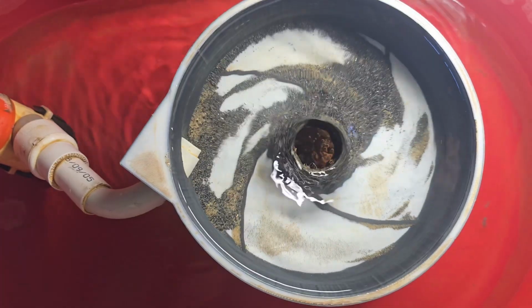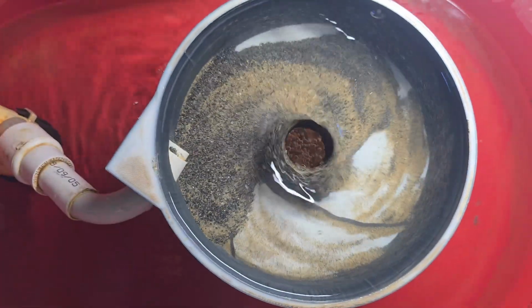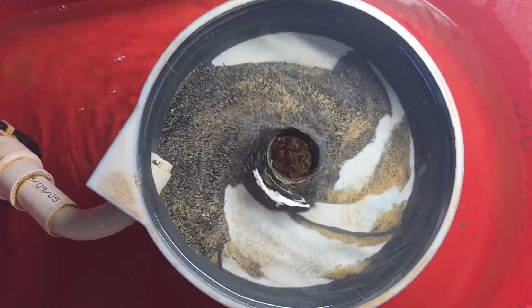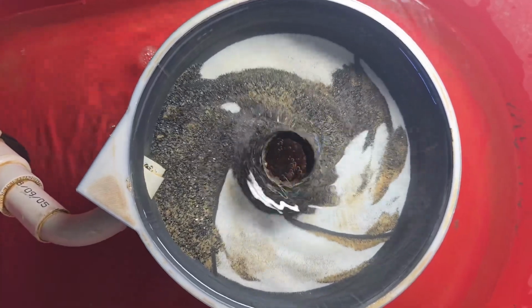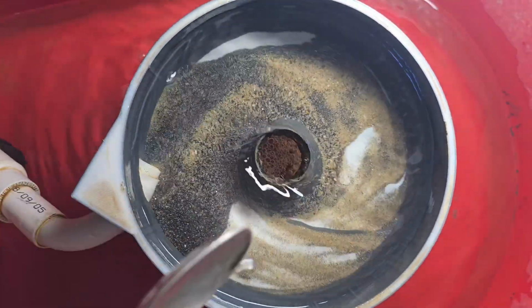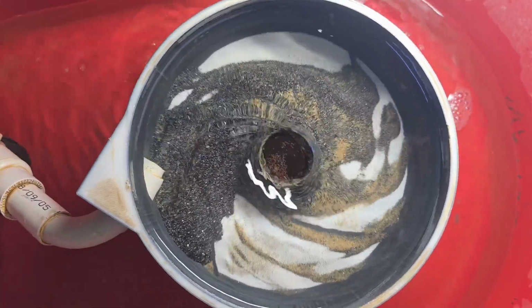So you can see it's working, it's spinning. The lightest material is going away. You'll be able to see that here pretty well, I think. The black sands will stay there a bit more. Now, obviously, I don't remember what Frenchy was saying, if it was 1.5 kilos or something. And as this runs, and as this gets stirred up as well, what's going to end up happening is the water's going to get dirty.